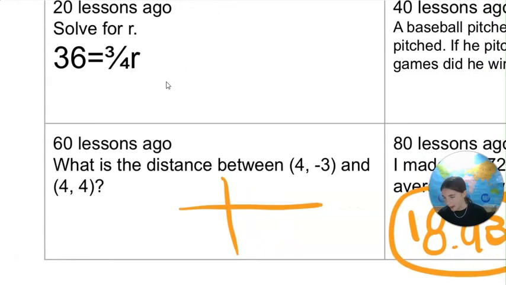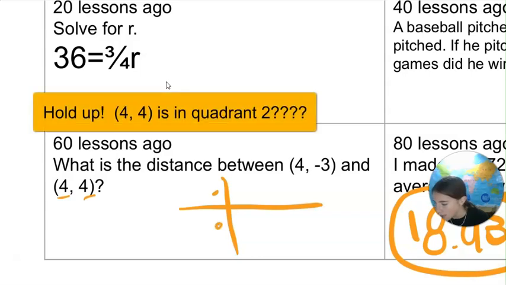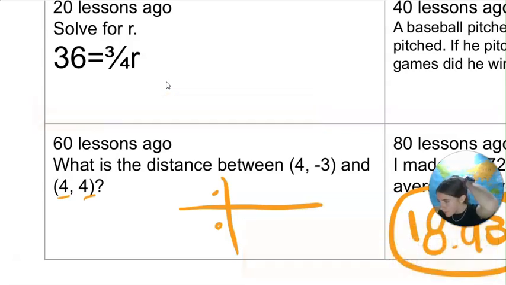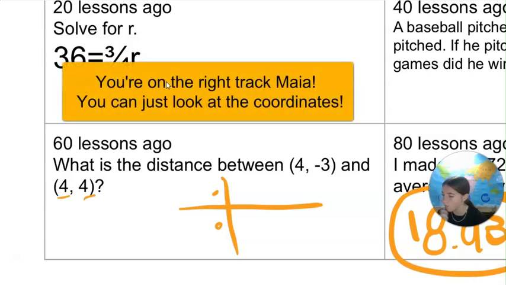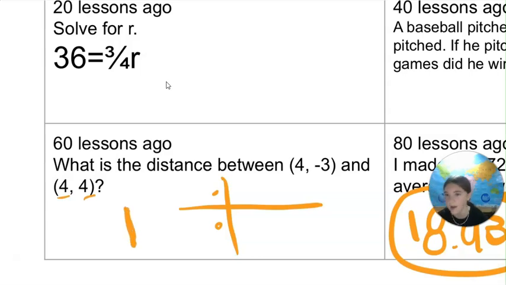Now, back to this one. My bad. So, this is a 4 and 4, so that would be about right there. And that one is 4, -3. I forgot. What is 4? That's 1. What's the distance between? Actually, I have no idea. No, I'm correct. What's 4 subtract 4? It's 0. It's 1, I'm guessing. I'll have my mom check.